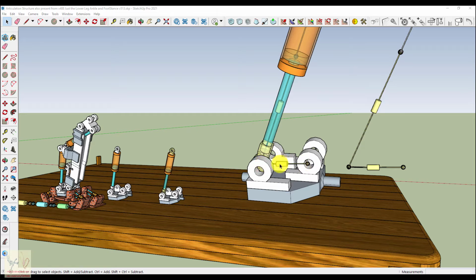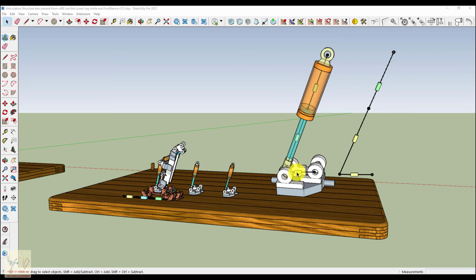So this controller and that controller are going to be controlling the angle that this piston rod makes with this blue plate.